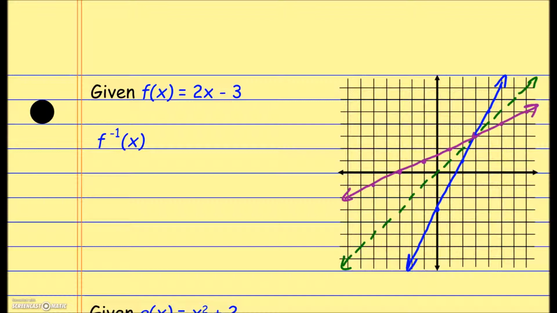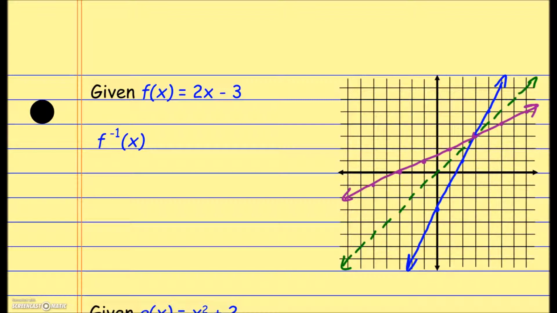And so what happens is as I intersect that mirror, I cross over to the other side. The inverse has to do the same to keep these things reflecting one another. But again, those properties of x and y are still there. On the first function here, the x-intercept was -3, and that's the y-intercept on the second function. On the first function, the y-intercept was 1.5. That's the x-intercept on the other function, okay? So all the properties of x and y have changed.